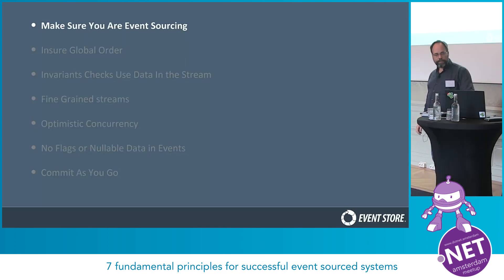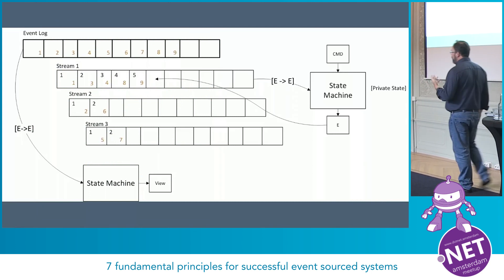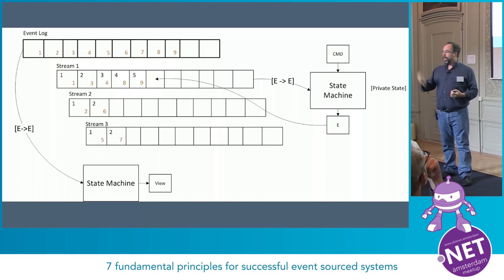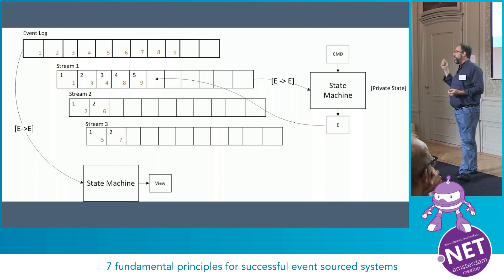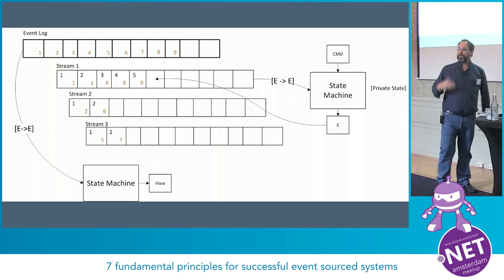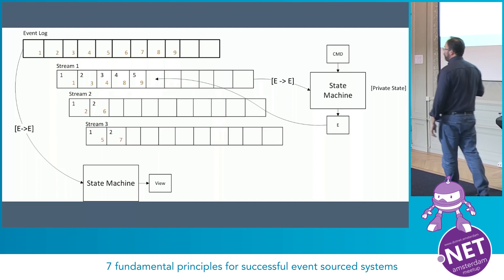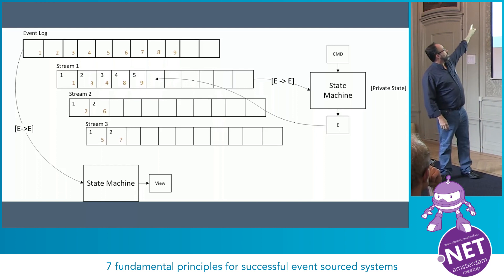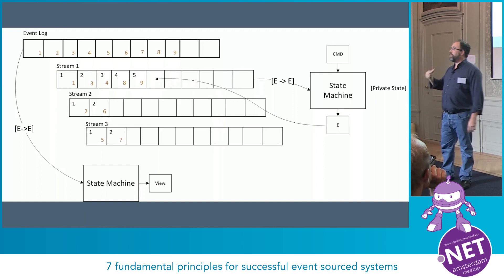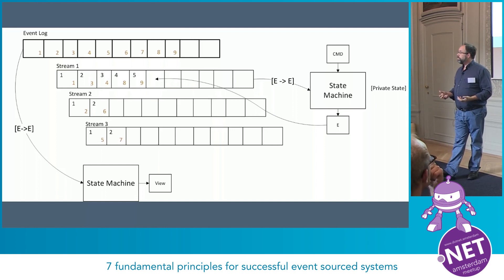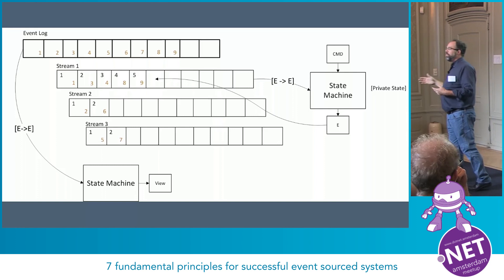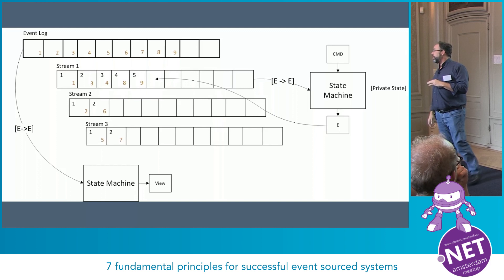Making sure that you're actually event-sourcing. My take on event-sourcing is a rather literal version of it. Event-sourcing says you derive the state in your application from a history of events. Effectively we have a fancy version of a Turing machine — if we see our event stream as a tape where we write down the symbols and then read them back, make a decision to decide whether or not to write something out to the tape. The main difference is we're accepting input from the user, and we're doing append-only. That's fundamentally what we're doing with event-sourcing.